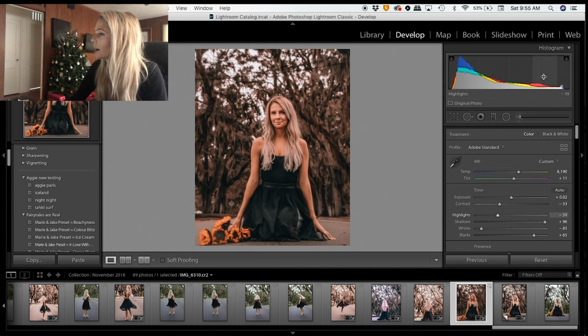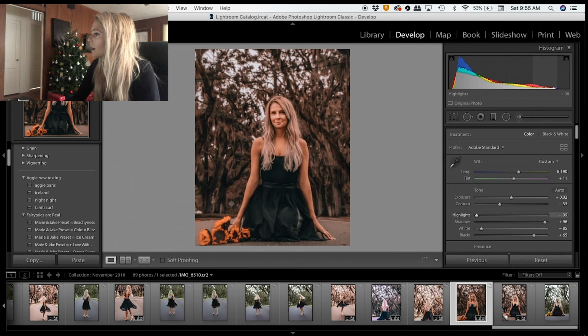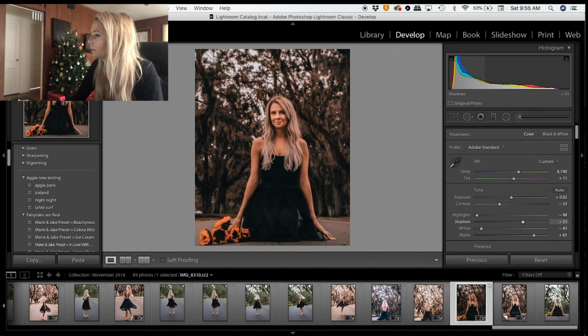Okay, and then your highlights, maybe I want my highlights to come up a little bit, and you can see it down here. Watch down here as I drag this back and forth. See how it's changing? So you can just adjust it little by little. You've got your blacks, shadows, exposure, highlights, whites, and you just mess with it. I think I like the shadows down a little bit now that I have my face fixed.